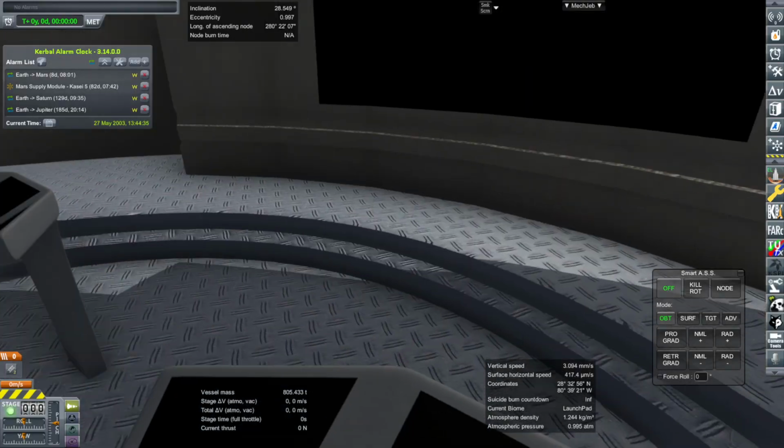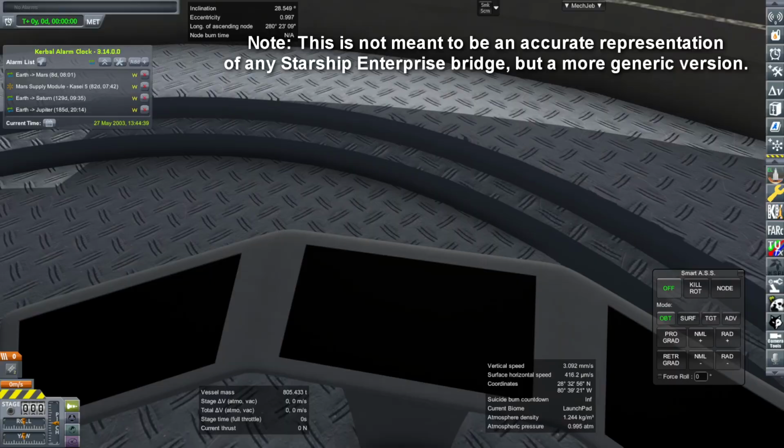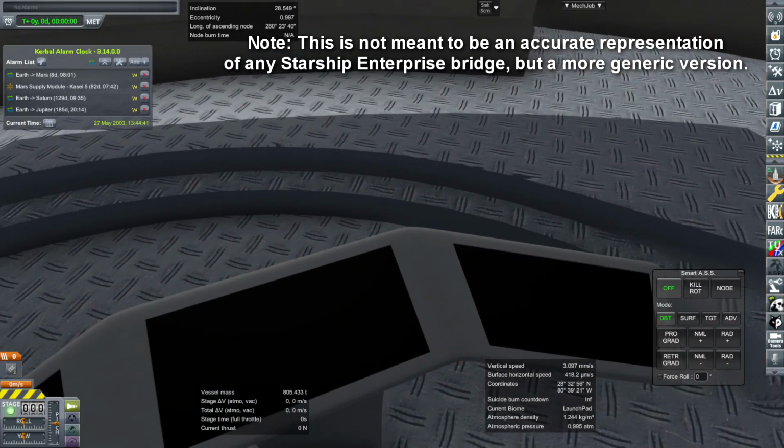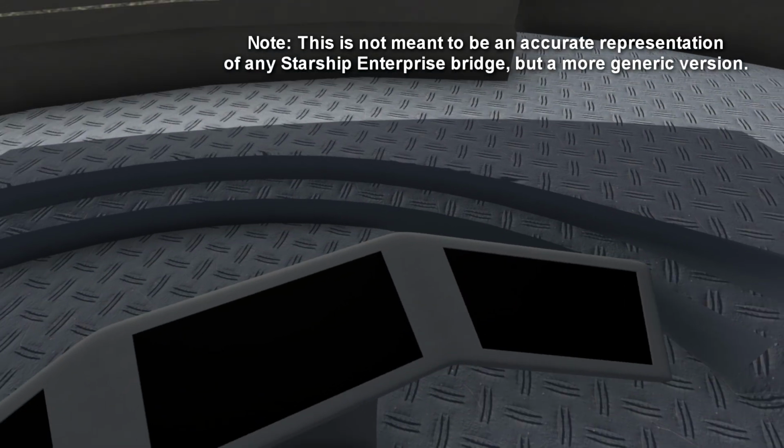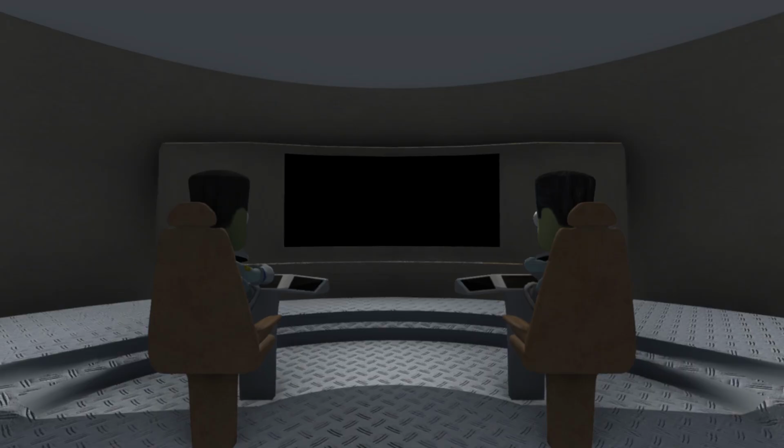The view screen doesn't have anything on it. The Kerbals are a bit floaty. The panels don't have instruments yet or any indications. I should probably just take off the HUD there, but yep, there's 8 stations all together.